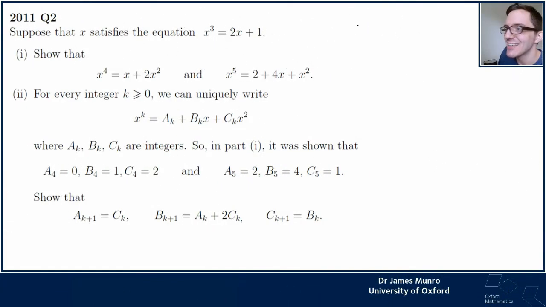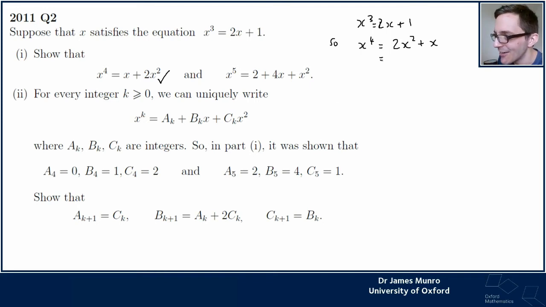Okay, so we've got x squared is 2 times x plus 1. So x to the 4 is going to be 2x squared plus x. Oh, fantastic! I've got a mark already, I think, for showing this. Maybe I'm going to also write down that's equal to x plus 2x squared. Really get that going. And I'm going to go and x to the 5 is equal to, for my next trick, x squared plus 2x cubed. And this is not quite what I've been asked to show.